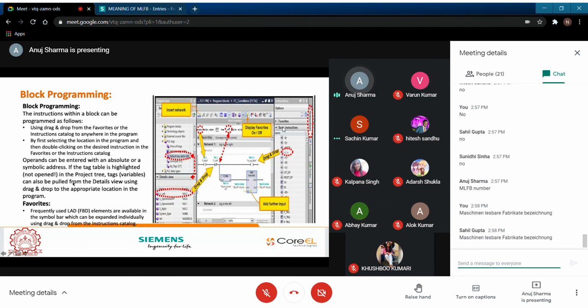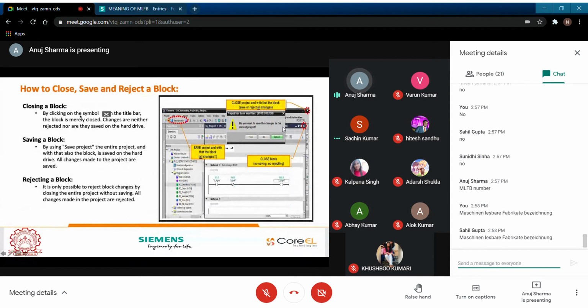Then you can have frequently used ladder or FBD diagrams. Okay, functional block diagram. So the ladder logic which has been frequently used can be converted into a functional block diagram, and we can also use that particular function block.